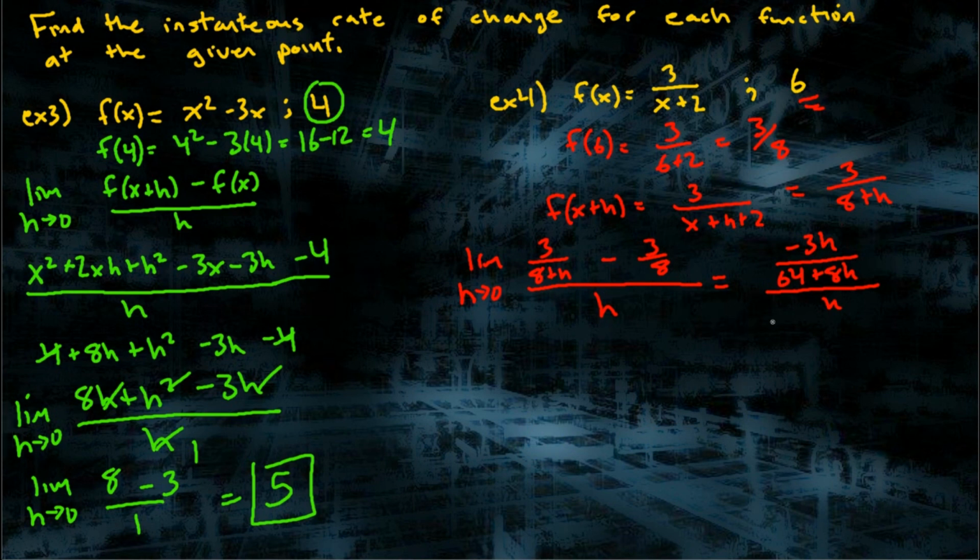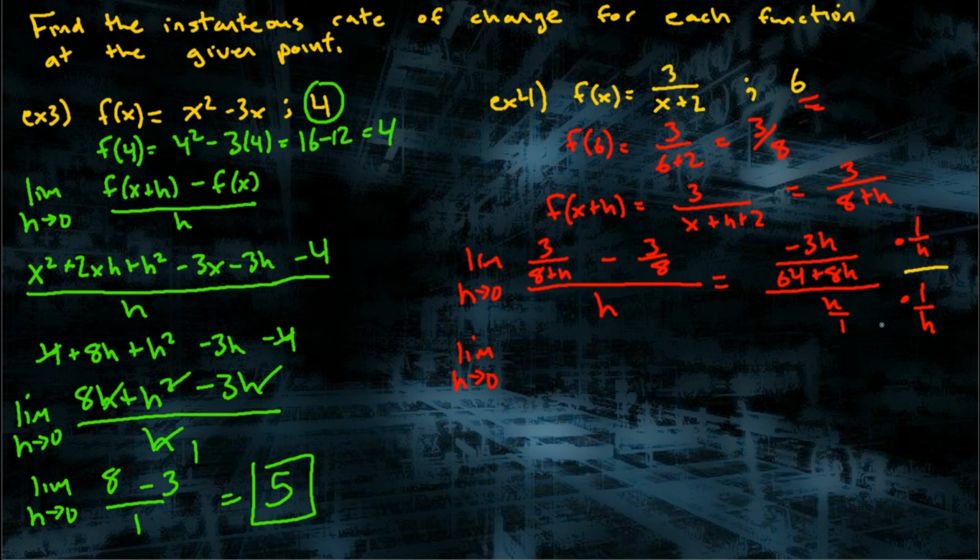Okay, so we need to get that h to cancel. So I can actually get that pretty easily if I do this. If I multiply top and bottom by that. Now, what am I doing? I'm actually multiplying by 1, right? If this whole fraction would reduce to a 1. So at the denominator, the h's are going to cancel. Now that trick isn't always going to work, but in the case of rationals, it will.